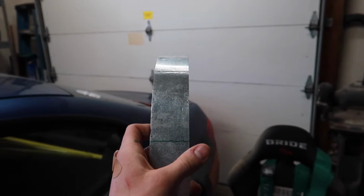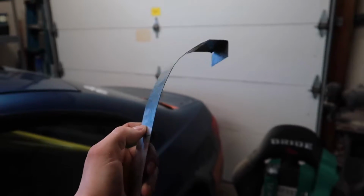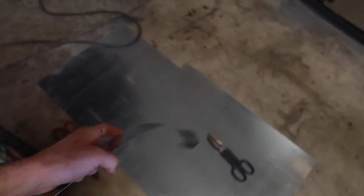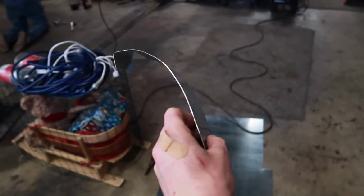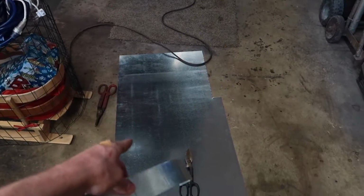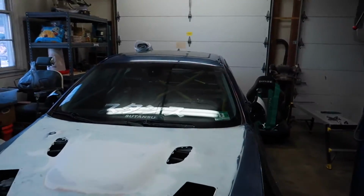So I'm going to cut the aluminum right here to match this length. So I'm going to straighten this out, figure out how long this is exactly, and then I'm going to match it on here, and then we're going to try and pop it in.